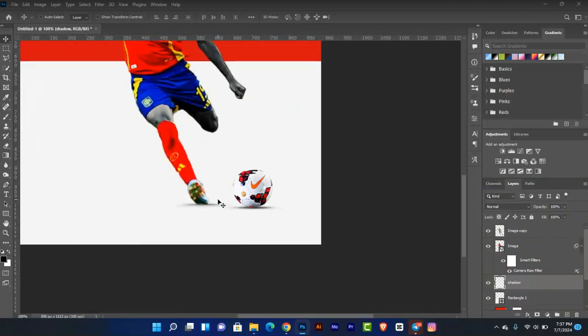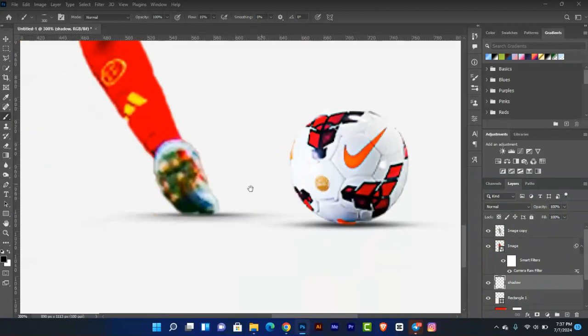All right, with the application of shadow, we can increase our shadow more and make it look more real. All right.